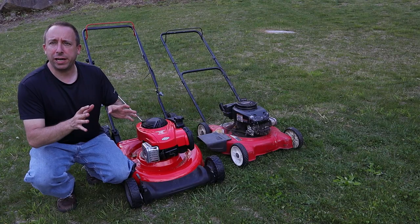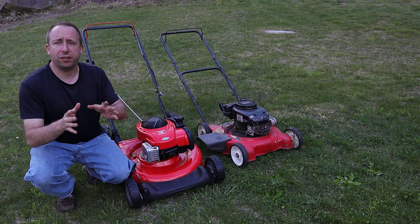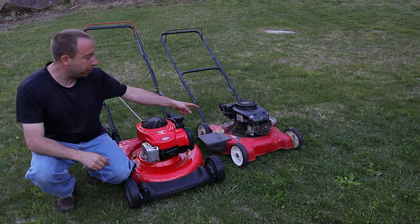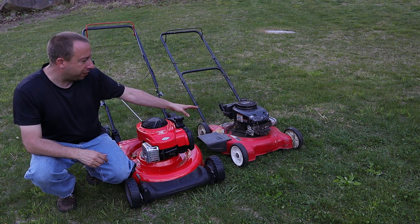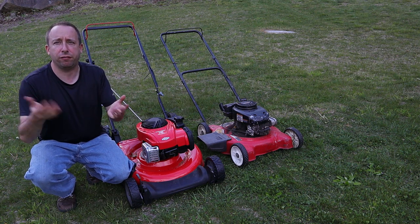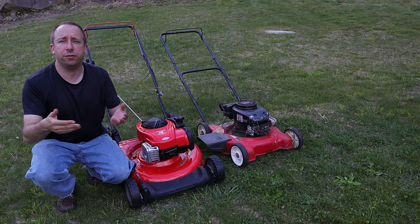So before I give you my first impressions after using the mower a little bit here in the yard, first, I'll tell you guys why I bought it. Now, you can see I've got this old Yard Machines mower, I think it is, over here. And I've been using that for about 16 or 17 years now to do what I'll call my finish mowing, you know, some areas where I can't fit with the rider. And I've also got a steep part of my yard that I just can't use the rider on.